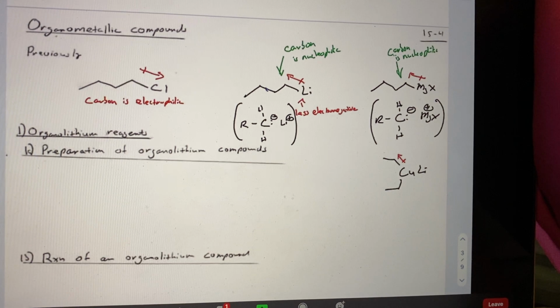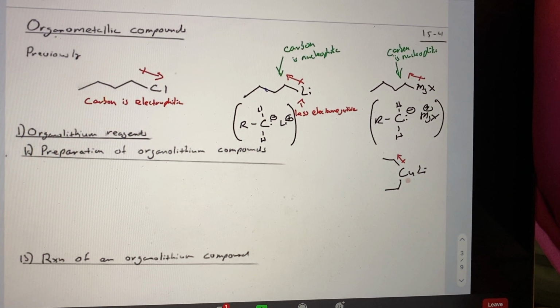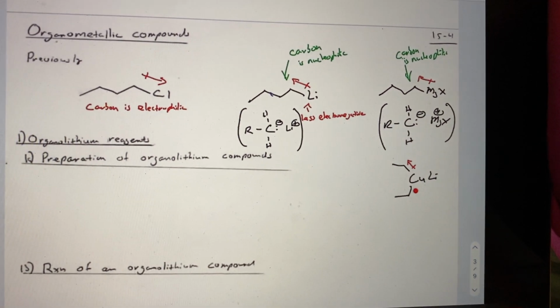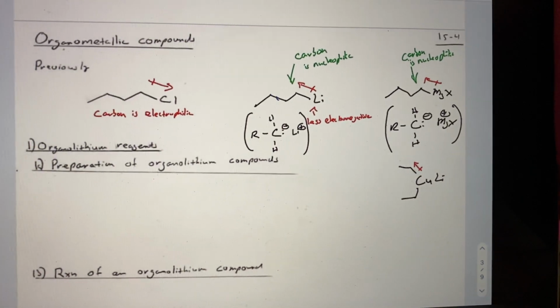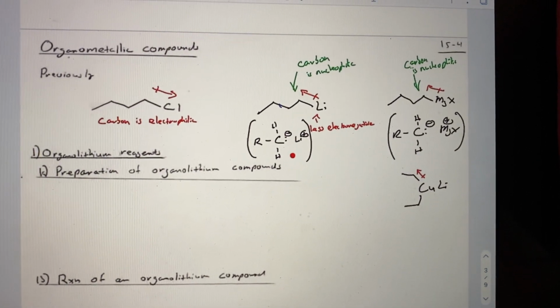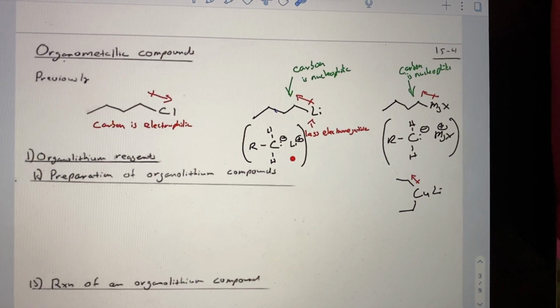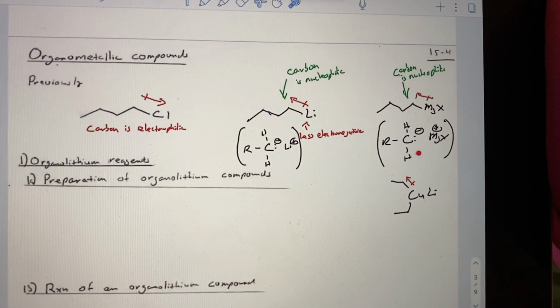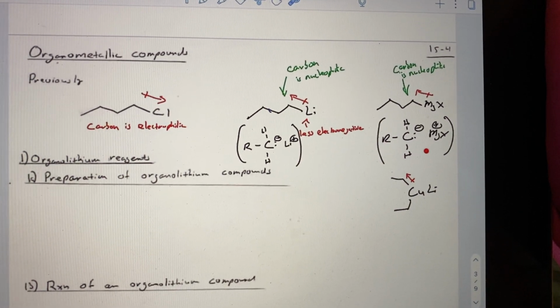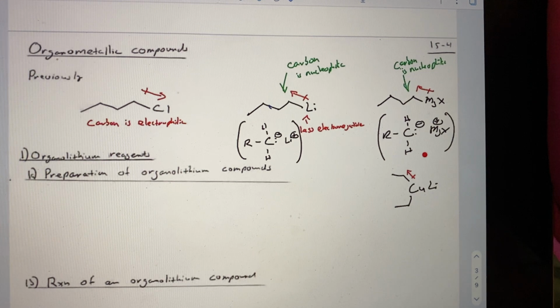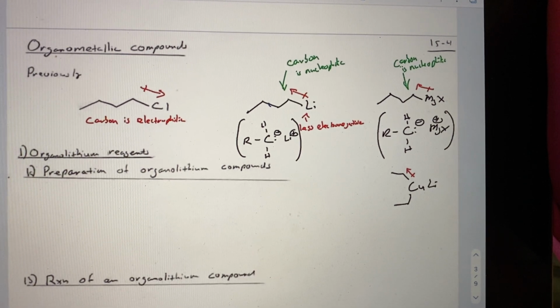What we'll see is that this affects certain cases where we want to use this copper species. We'll name that one later on. A lot of times the lithium species might be too powerful to use, and the magnesium species, the so-called Grignard reagent that we'll get to in a minute, is kind of in the sweet spot of the reaction to use.